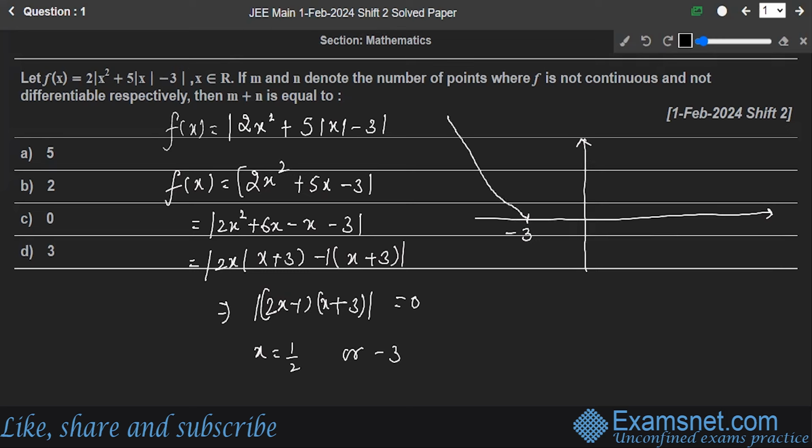So this graph will look something like this. The first breaking point is this. This is a curve over here, and then it will move on something like this, because y is always positive. Why? Because this is a mod function, so y has got to be positive only. Another breaking point is x is equal to 1 by 2 and x is equal to minus 3. These are the two breaking points over here. And again, the graph will go like this. All right, so this is the graph for f(x) is equal to 2x squared plus 5x minus 3 under the mod.